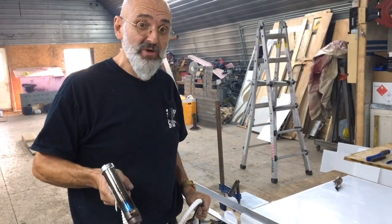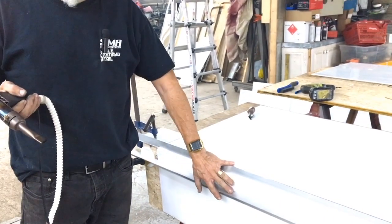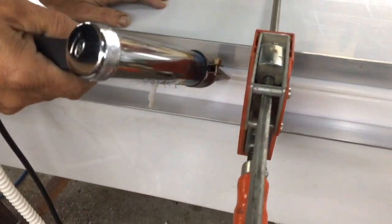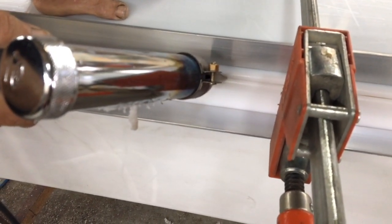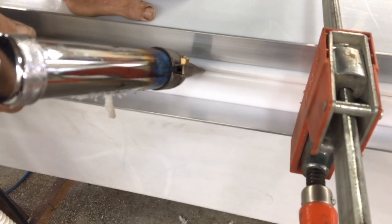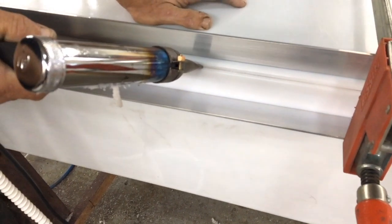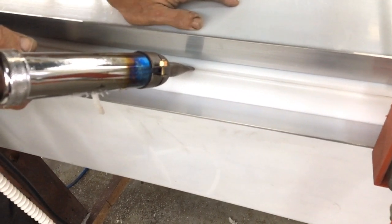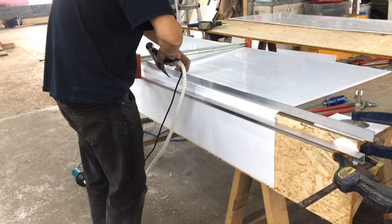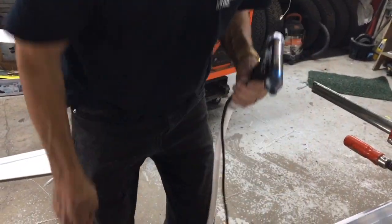Unfortunately, plastic isn't exactly straight or rigid, so we need to support it a little bit. We have our 90-degree angle on the bottom, and we put a bit of angle aluminum to hold this joint shut as we weld it. To tack these two together, it's a very easy procedure. You slowly move the tip along, lightly melting the plastic, and the two become one. This isn't a strong weld in any way — it's just to hold them together so they don't move. Be very careful, that tip is hot.